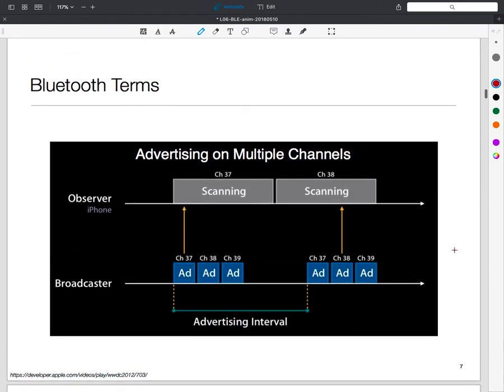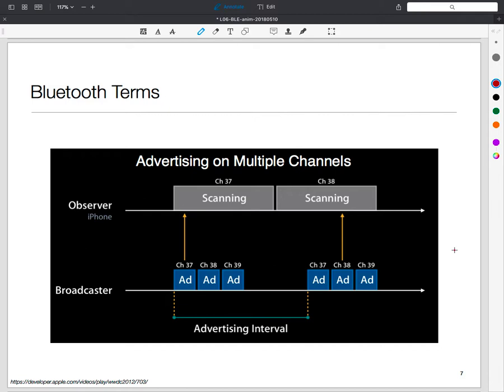Now, for a variety of reasons, which we discussed the last time we had this lecture, if you had a single channel, then that channel may have interference. We talked about how microwave ovens operate in that regime. You have Wi-Fi. So there are a variety of sources of interference. And since it's an open band, a so-called ISM band, there are a whole bunch of devices, baby monitors, and all sorts of other gizmos that operate in that part of the frequency spectrum.